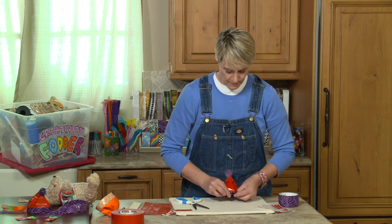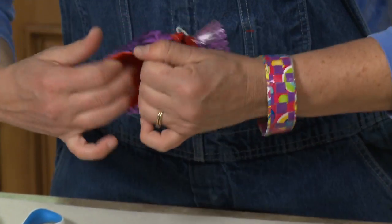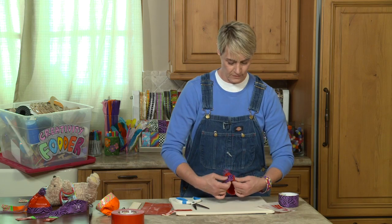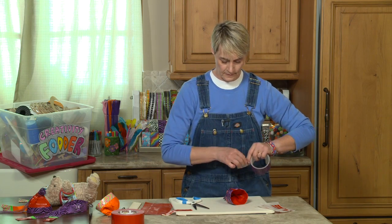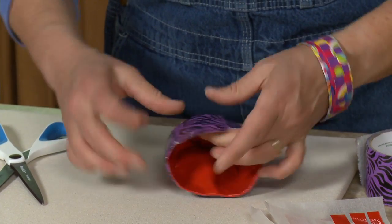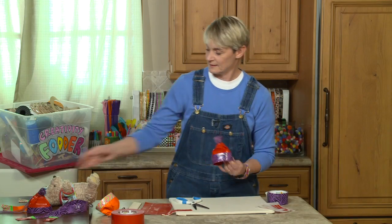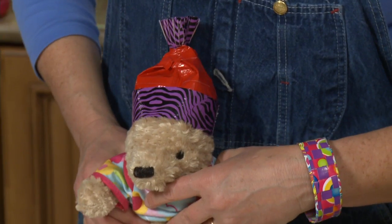Okay, now I'm going to fold this all up. Remember, this is why I told you that you wanted to have the lion's share or the biggest part of that tape on the inside there. Okay, now I have a little bit of red there, so I'm just going to take a little bit of this extra tape and cover it right to the edge and around. And there we go. He's got his little ski cap. Okay, put this on his head. The perfect fit.